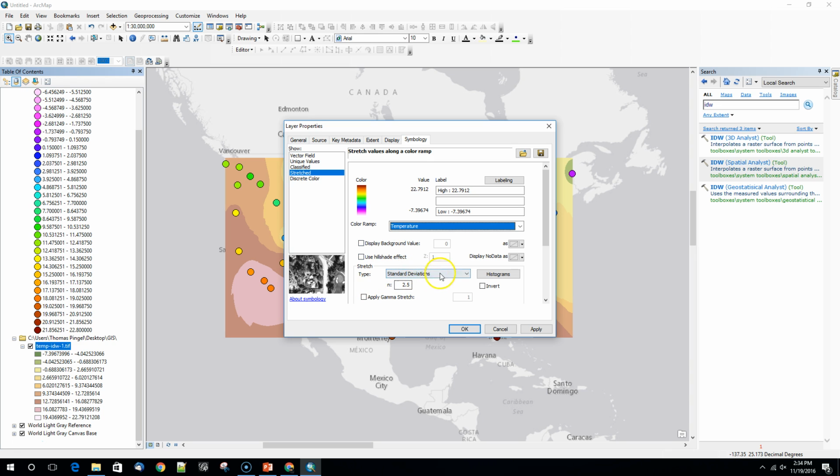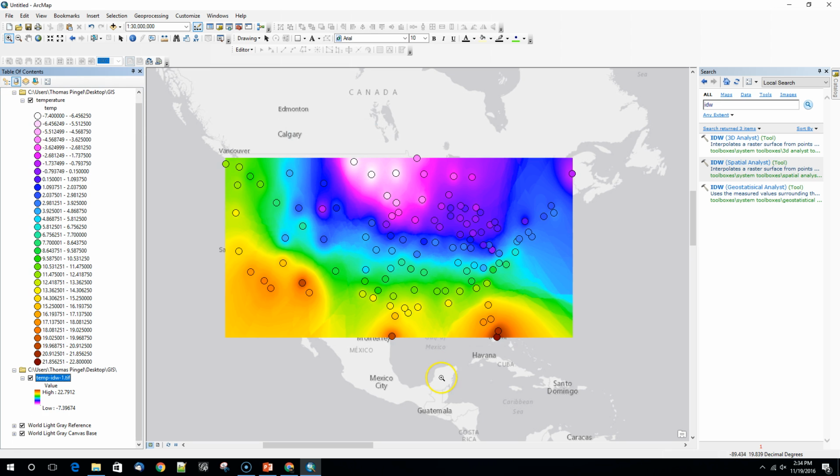And here we can describe how that color map lines up with the values. You can change these things around. We're just going to choose minimum and maximum. So this is going to be exactly the same essentially as our point layer. You can see that it goes from -7.39 all the way up to 22.79. So we'll hit apply and hit OK.